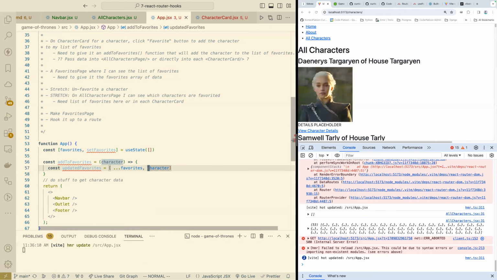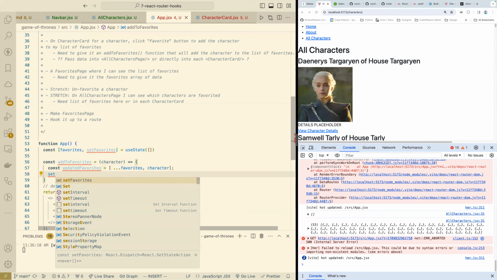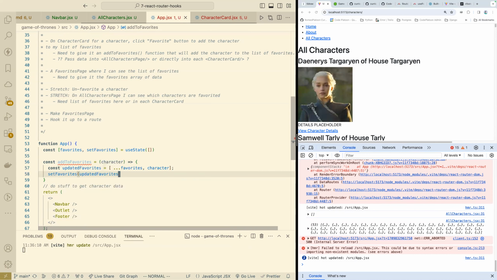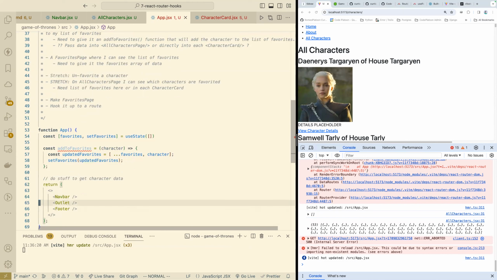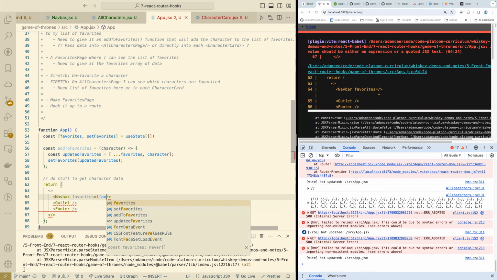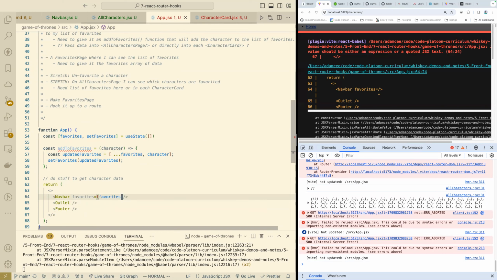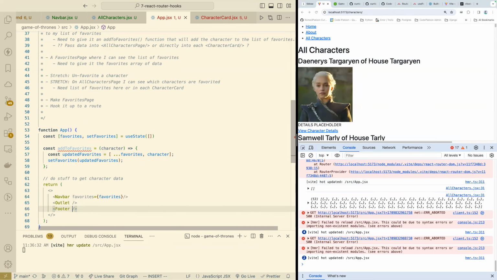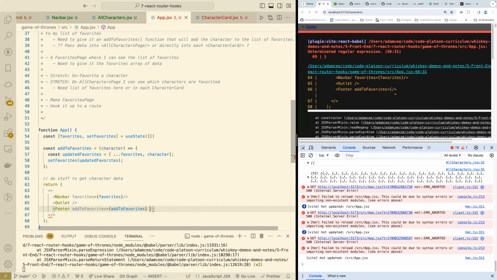I'm assuming each character is an object, like we're getting back from our API. And then I'll use set favorites with the updated state. If we weren't dealing with the outlet, like if we wanted to put this stuff in the nav bar and the footer, I would do favorites equals favorites, and maybe the footer is the one where we want to pass add to favorites as a function prop. Maybe I would do something like that.